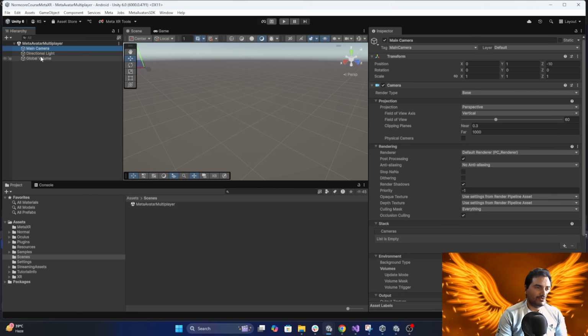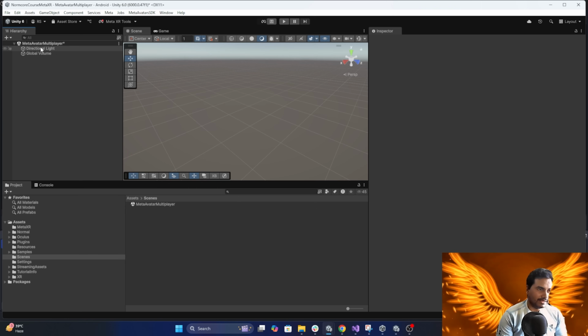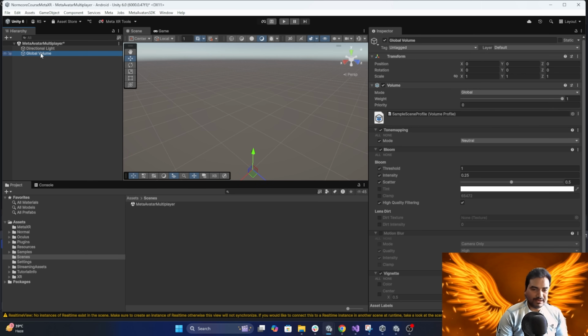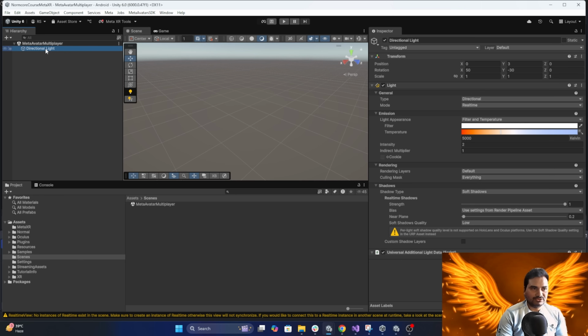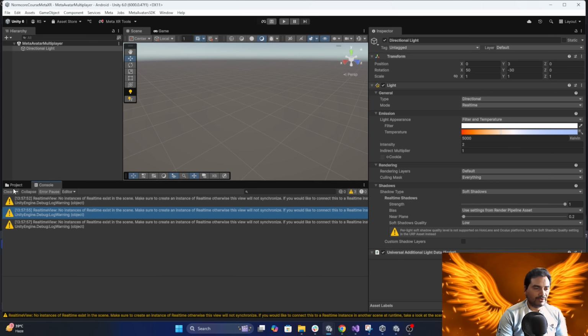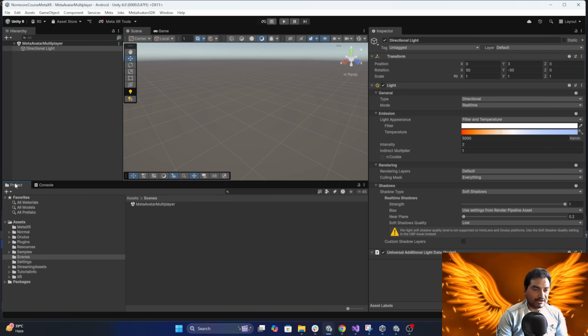First of all, we want to delete the main camera and global volume. Currently we don't need any post-processing effect, so we can just use the directional light. And we have to use the OVR rig, and on the OVR rig there are so many features like ray or teleport, or so many player setups. We are going to use the avatar as a Meta Avatar, and we are going to use the Meta OVR so that we can play inside the VR device.